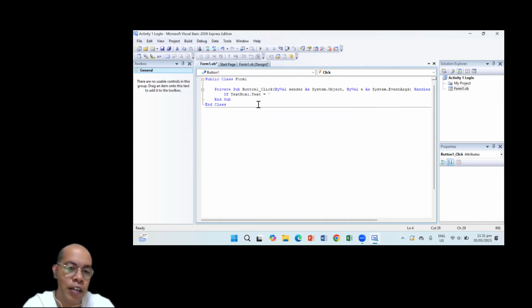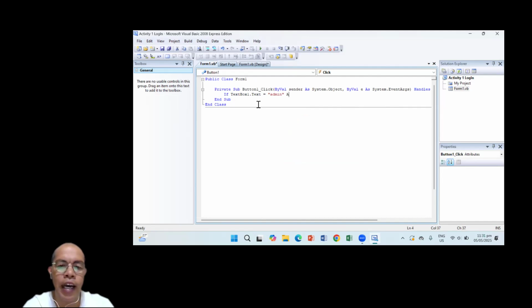But if you are diligent enough in typing, then you can type the whole thing if you want to. It's much better if you just click it so that you will not commit errors. So let us say the assigned text that we are trying to put is admin.